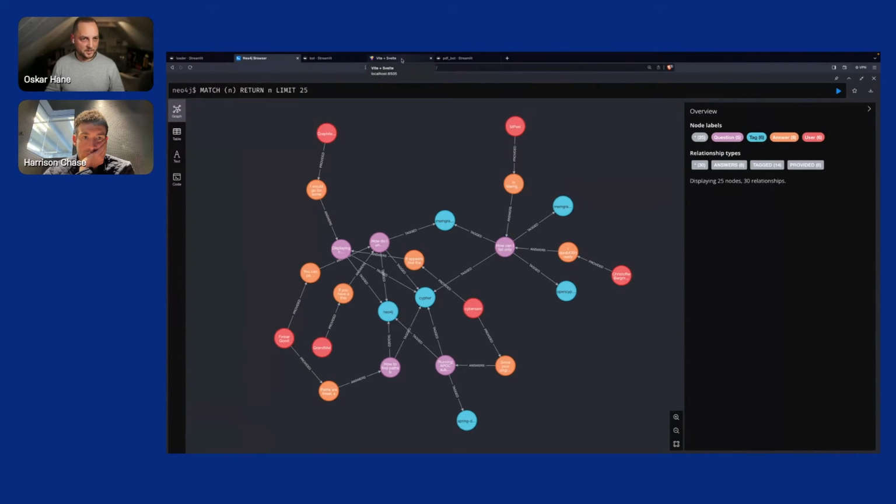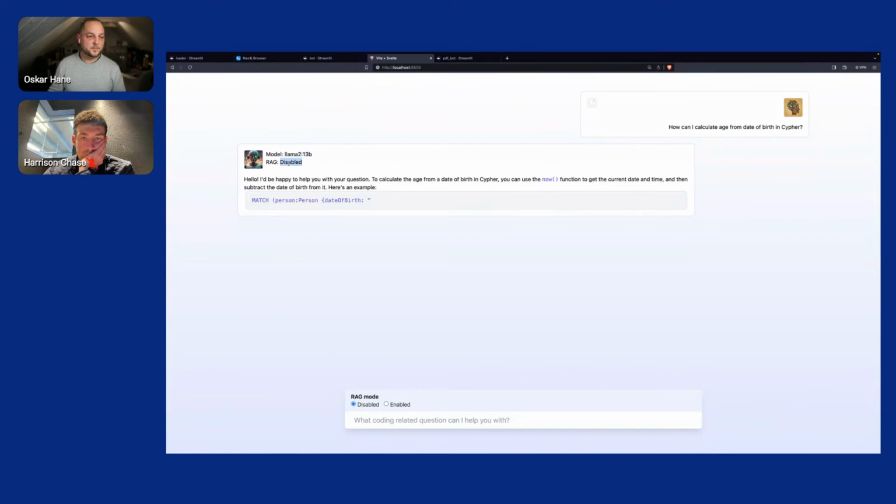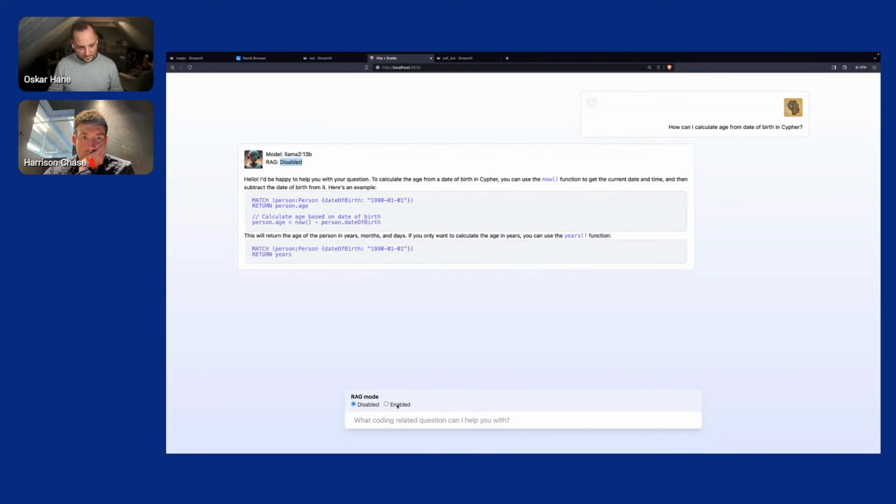If we switch over to the bot, so this is the bot application, and I ask it a question like, how can I calculate age from date of birth in Cypher? If I run this, here you can see that we use Llama 2, 13 billion. We have RAG disabled. There's a switch down here, so you can enable or disable RAG.